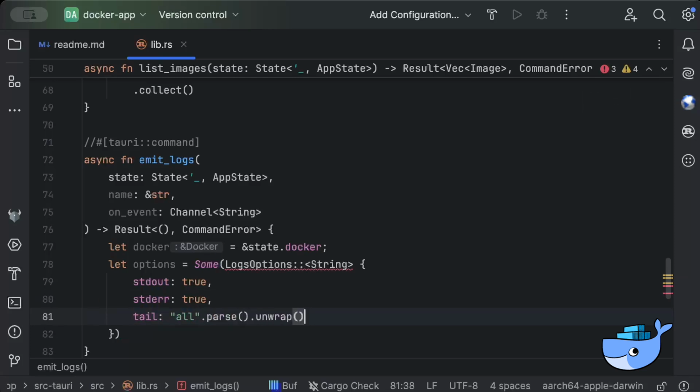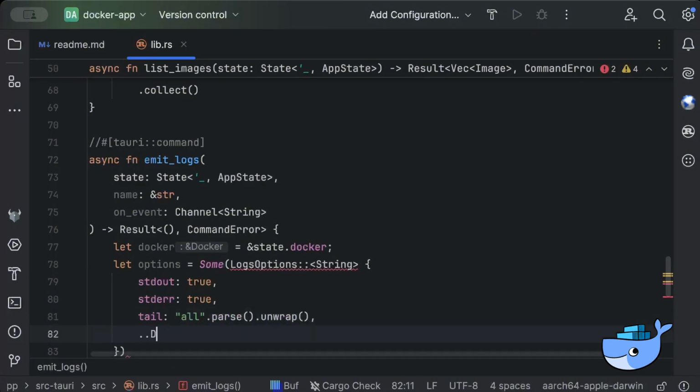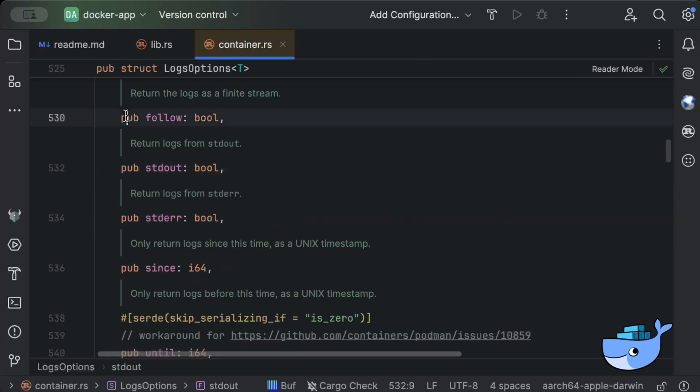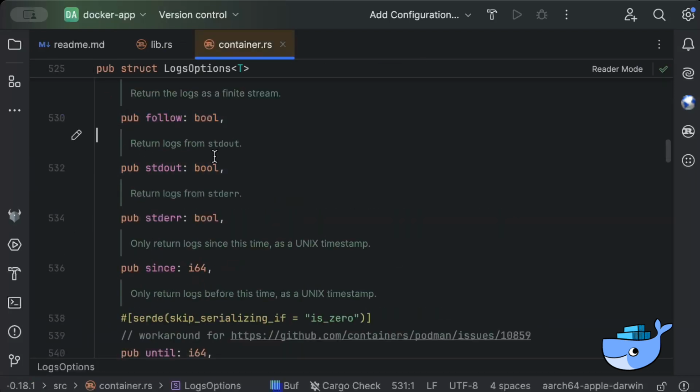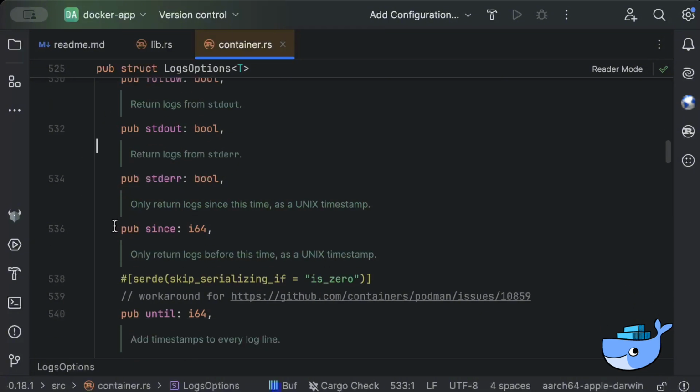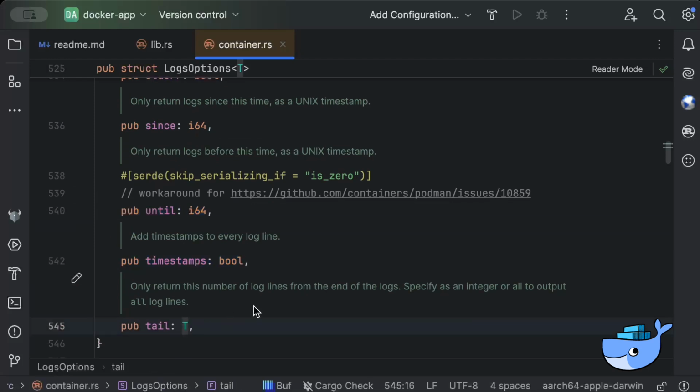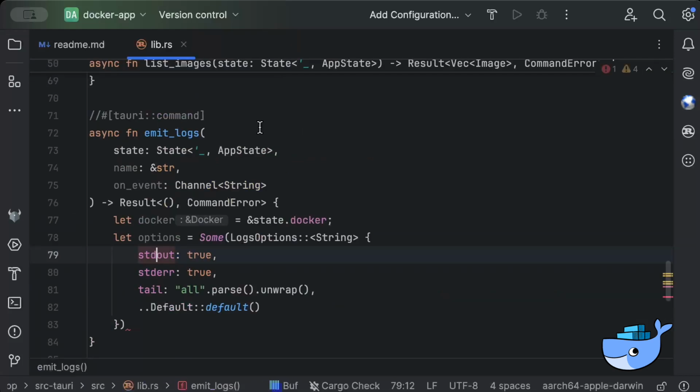Parse unwrap. Now other than that, we'll just stick with defaults, but let's see what are the other options we got. We can follow for an infinite stream, like all the logs, and then since from here until, we can have all of this timestamps, or tail to specify all.